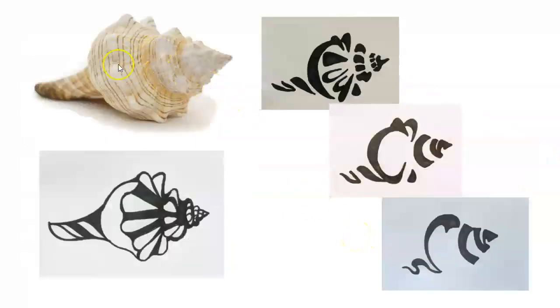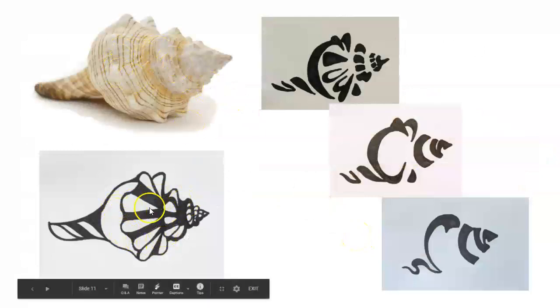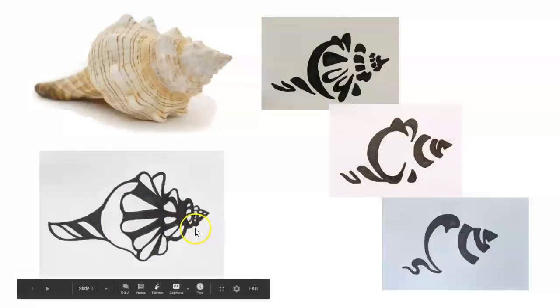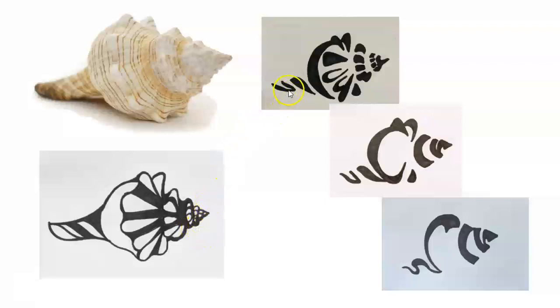So here is the shell. Here is my first drawing of the shell, which is pretty decorative. It's pretty representational. You can look at that and you can still see it's a shell. It's a pretty fancy shell. And then I started reducing it. This is the next drawing. I simplified by taking out some of the connective lines and deciding things that were important. This back part was important. The main curve of the body, I made that much thicker. And then some of these little top knots.